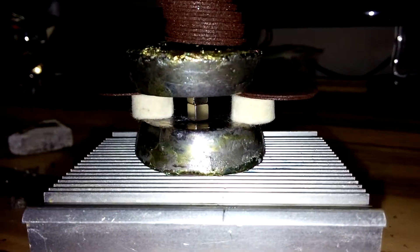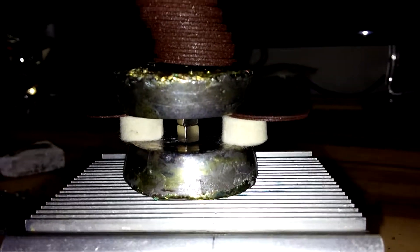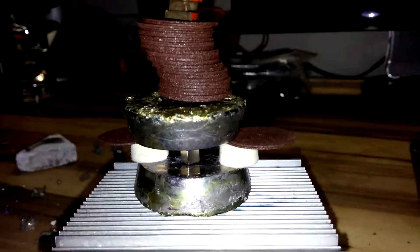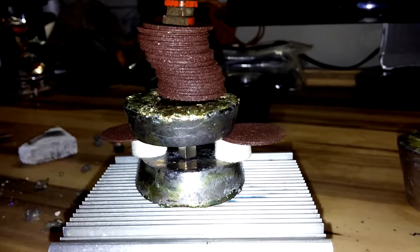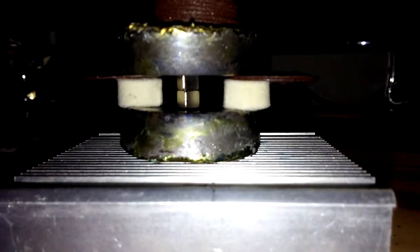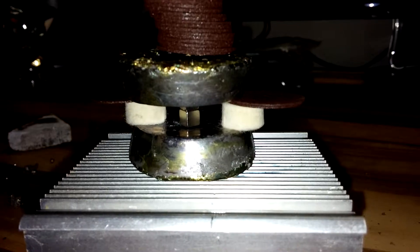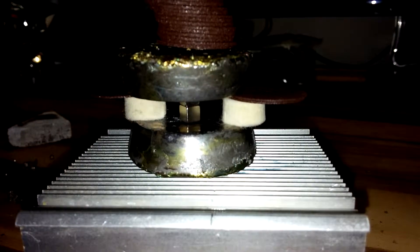This is just a fun little thing. It's really crude and not pretty in the slightest, but it works — and I think it's pretty fascinating. It was just a fun little put-together project I made at like three in the morning, while I was just playing around with some melting bismuth trying to grow some more crystals.